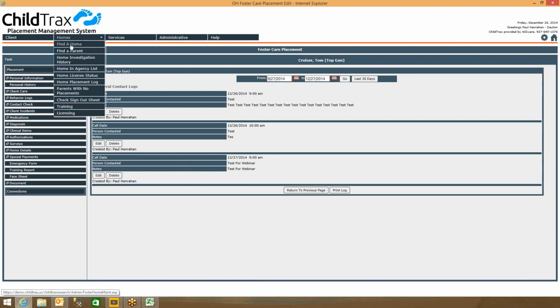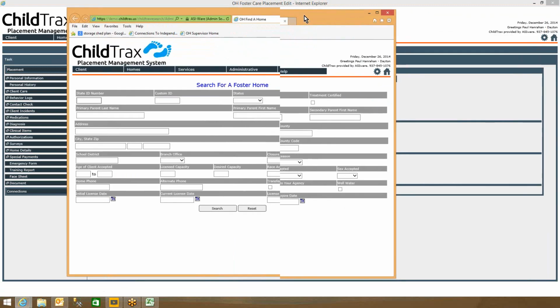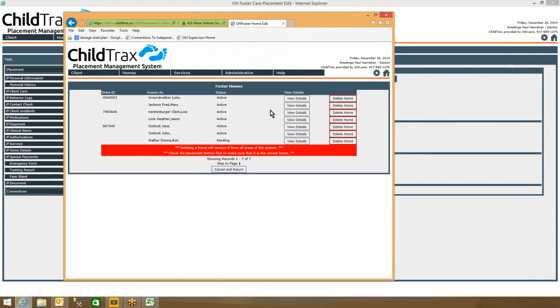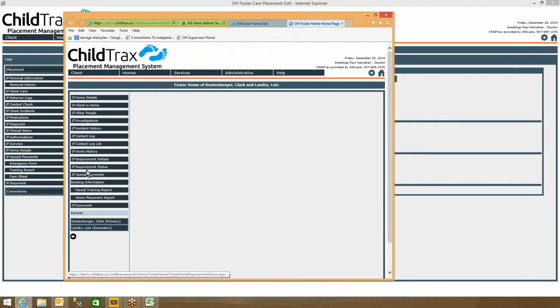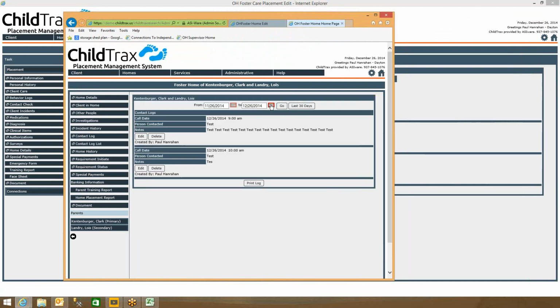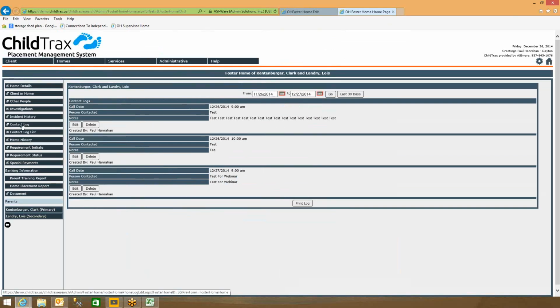But now if we go to that home also, come in here and look. Let me make sure I do the same thing, change this till tomorrow. By checking that button, when the system saved that collateral contact, it also created one for the home, and here's that one I just entered.